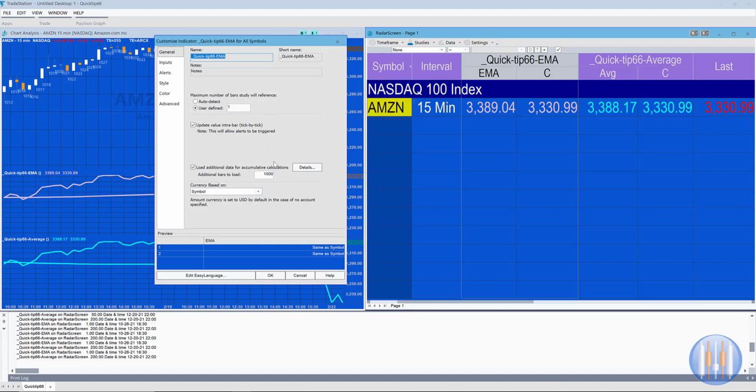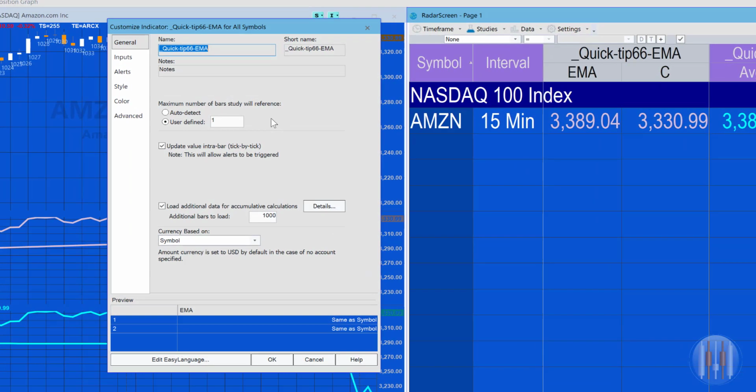Now these two settings do cause, or at least cause me, some confusion, so it's a good idea to get these clear. You'll see in the case of the EMA, I've set the maximum number of bars study will reference to be 1. That does not need to be a big number, but what we do need to do is load additional bars for cumulative calculations, and that means the value that we're seeing here on Radarscreen is the value after having done the calculation over those 1,000 bars.